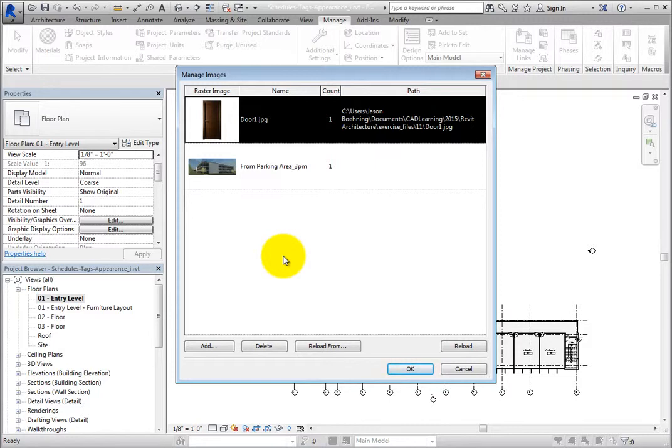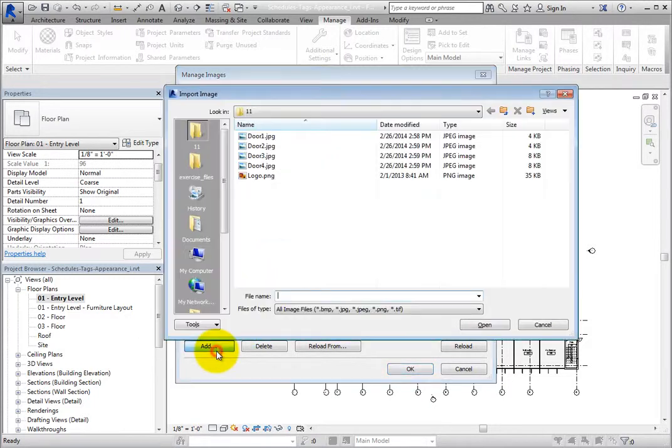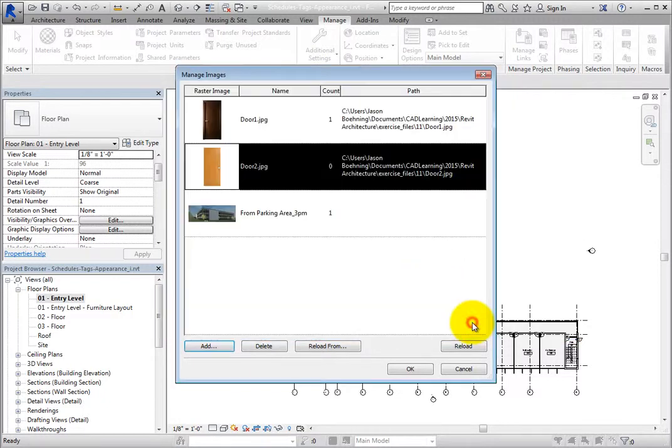Also, pay attention to the fact that the door1.jpg image now shows a count of 1 because it is being used in the schedule. To insert an additional image, click Add, choose door2.jpg, and then click Open. Select OK to close the dialog.